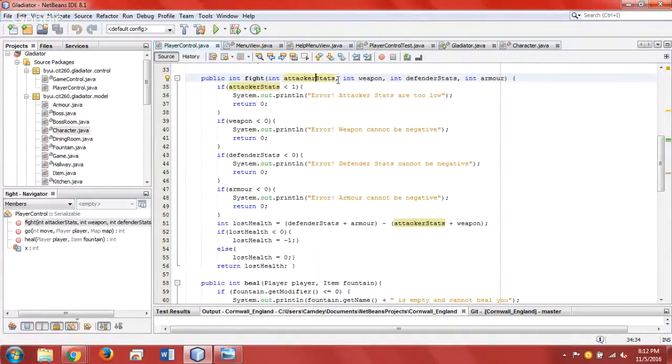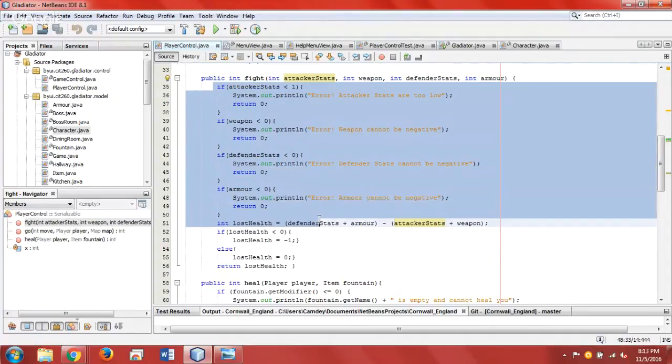So at first, to make sure that everything would work properly, we had it run through a series of if statements, which just test to make sure that everything is valid and working correctly, because we couldn't allow negatives or anything crazy like that.